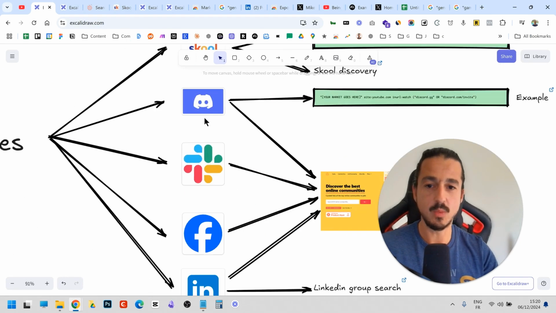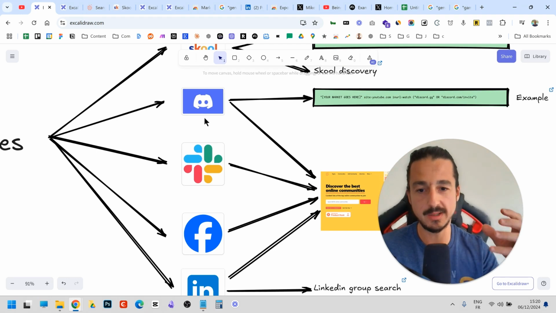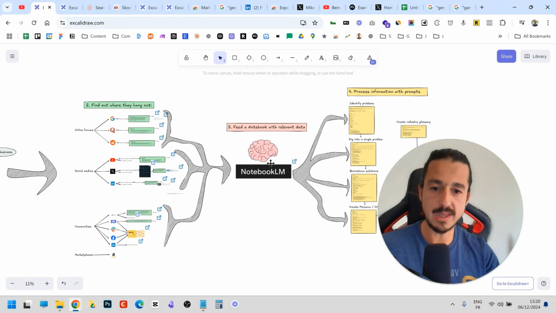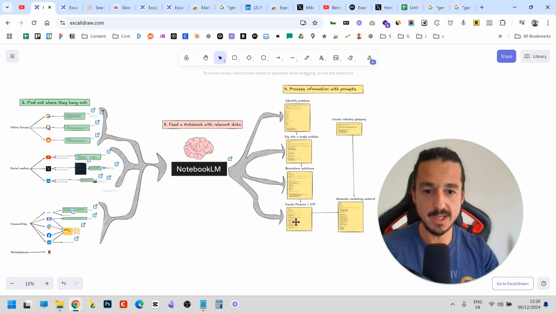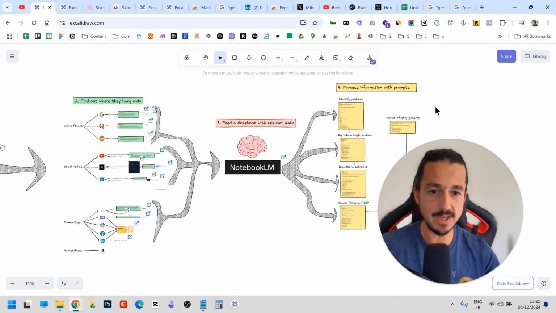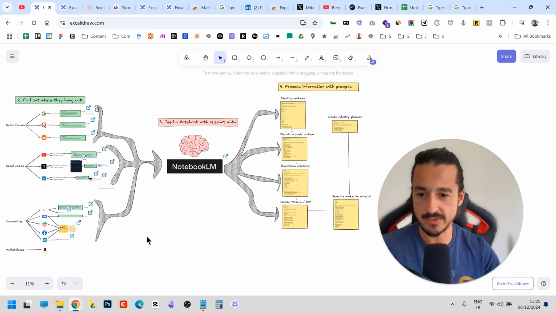The whole point here is that once you find communities where your people are hanging out in, then you look for the best conversations and then you copy and paste. I just want to point out something. We are going to arrive at the end. I just have Amazon to show you, and then we will start processing the data that we just gathered. But the result you will have here only depends on the quality of the input that you have here. So if you just put everything together, then don't expect something awesome. That's why it's not completely automated. It still requires you to be the judge of what's good, what's relevant, and what will help you to generate ideas and marketing messages and whatever things you want to process.